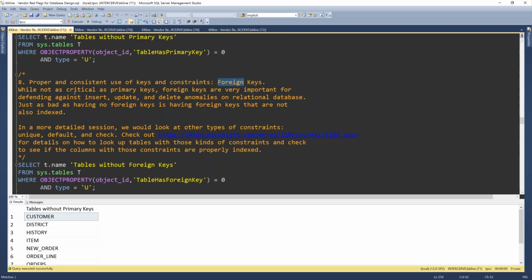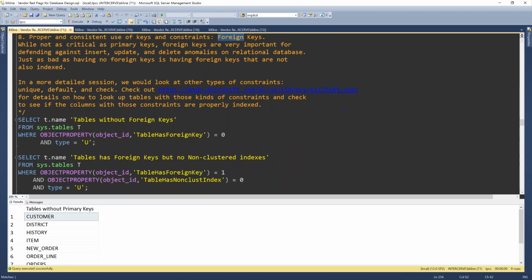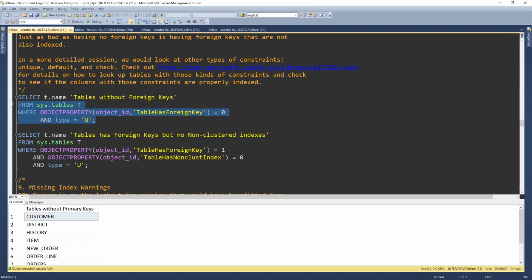In the same way, foreign keys are very important for relational databases. Foreign keys are what give the relation to relational. They show how two different tables are related to each other. And one of the things that you might see often is that we do see situations where tables don't have any foreign keys, and they should. So once again, we know that customers are related to orders, right? Because the one who places the order is a customer. But we have no foreign key between the two tables. That's not right. That doesn't happen terribly often, 20% of the time maybe.